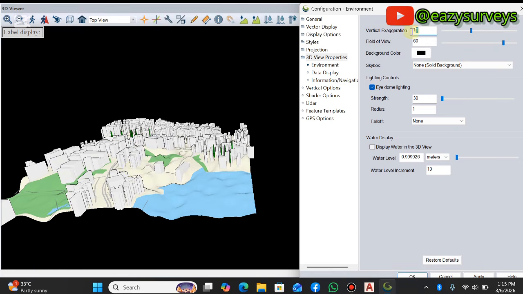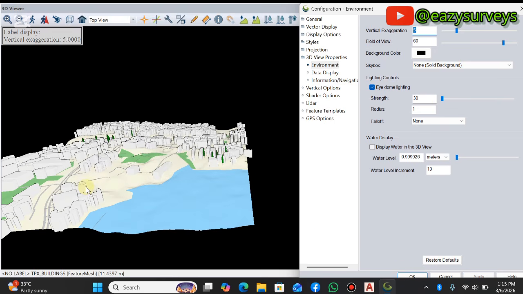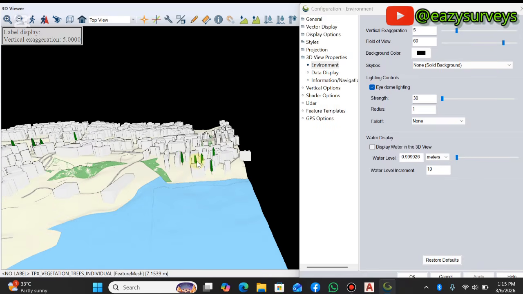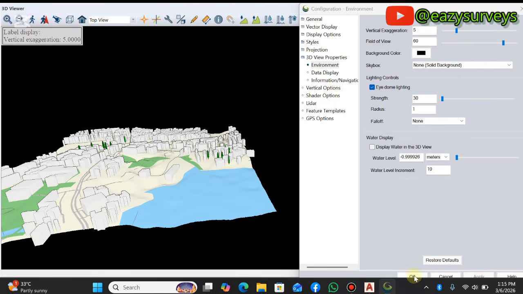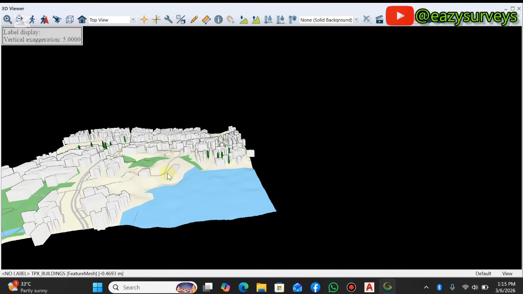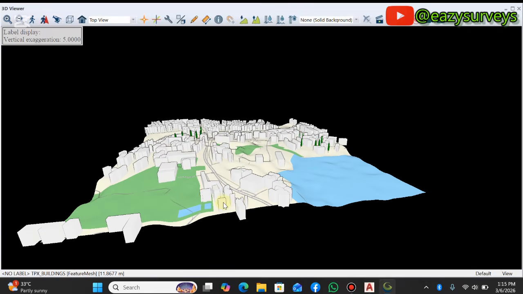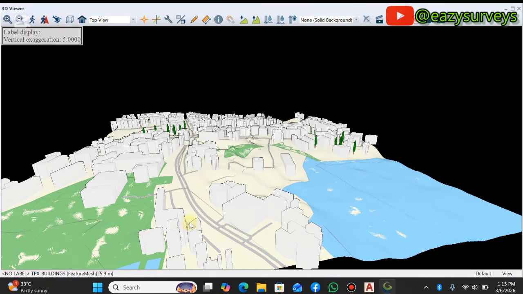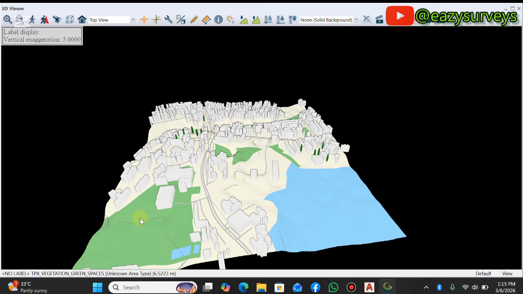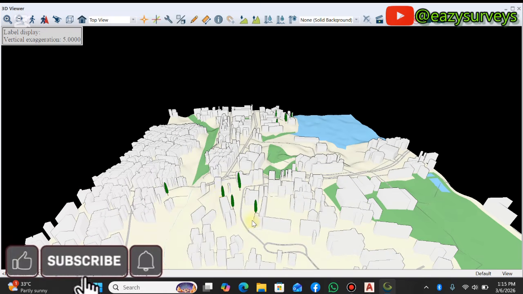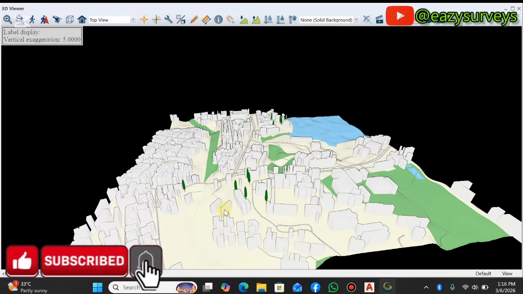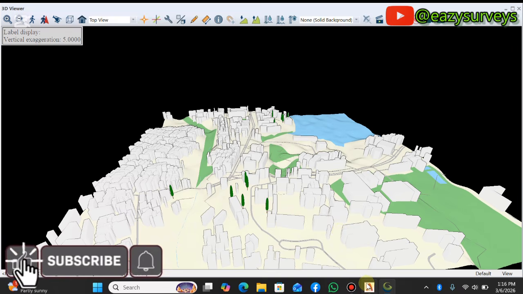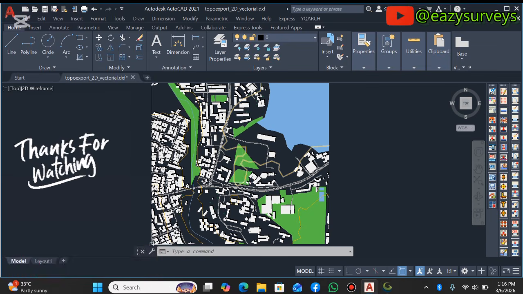So for the vertical exaggeration, you can change it to 5 and you click on apply and you can get to see. Okay, it looks more okay this way in a way, and if you want to leave it at 10 you can leave it. So I'm just going to click on OK, and you can visualize it better this way. So you can see all road networks and buildings, green spaces and everything that is within your study area that you downloaded. So that is how to use the TopoExport website to download topographic maps both in 2D and 3D format freely.